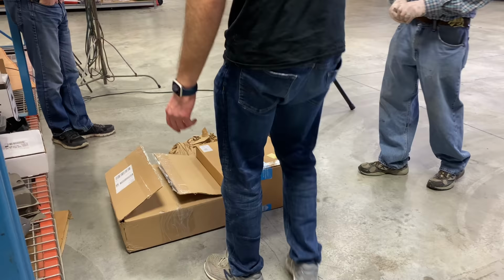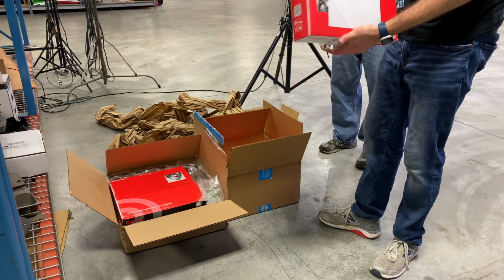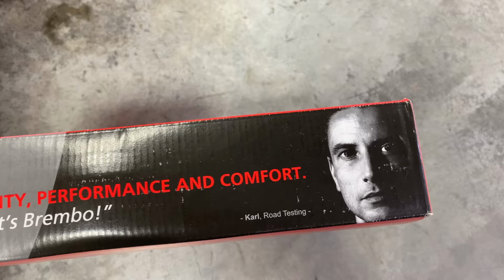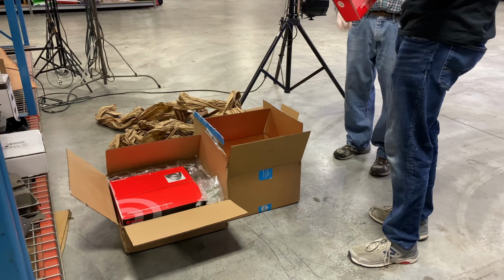The best part of any project, opening stuff. Here is a rotor. I know that because it says Brembo. Why do they have a picture of the dude? Because that's the guy. That's Mr. Brembo. It actually says his name's Carl, and he's a road tester. He tested these rotors himself. Okay, so there's the gross old rotor.